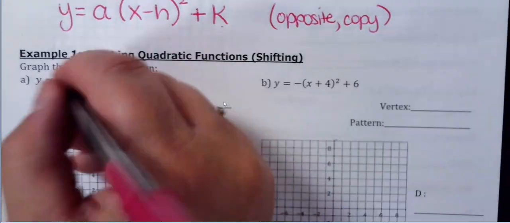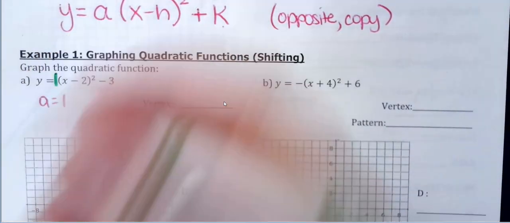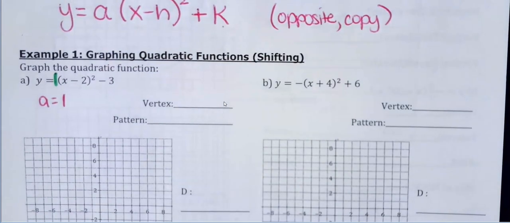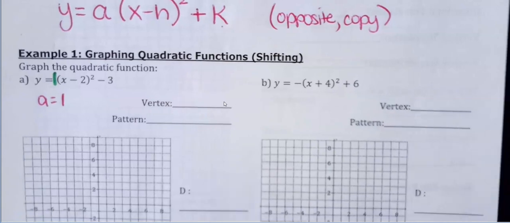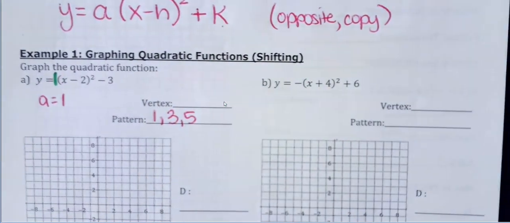Okay, good. I had somebody this morning say 0. You have to be careful though. If it was 0, it would wipe that whole set of parentheses out because you'd be multiplying by 0. So if it exists, it has to be a 1. Typically, you're not going to see a 1 written in front of that, but that'll also tell me immediately what the pattern is, which is just a plain 1, 3, 5.